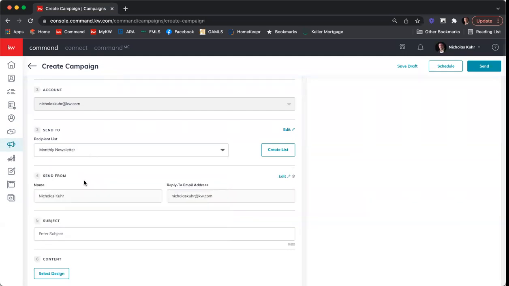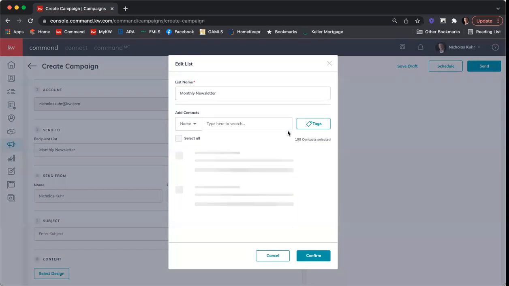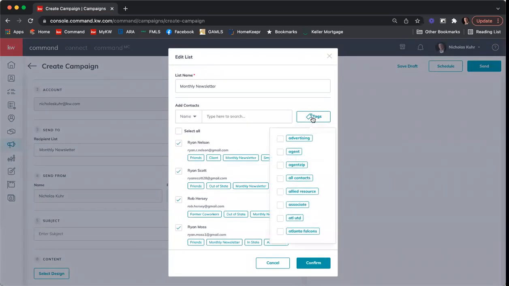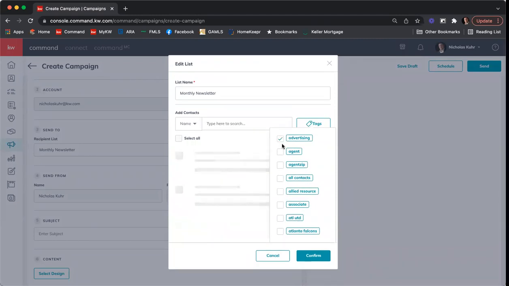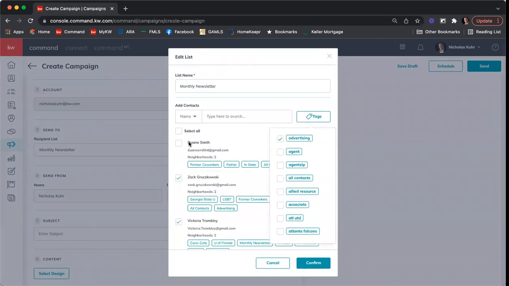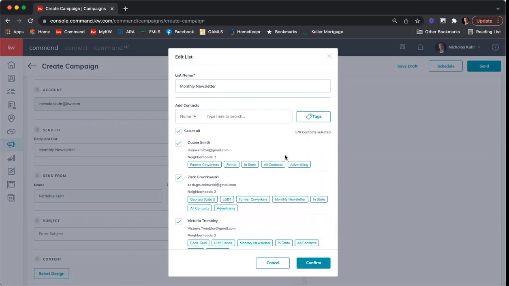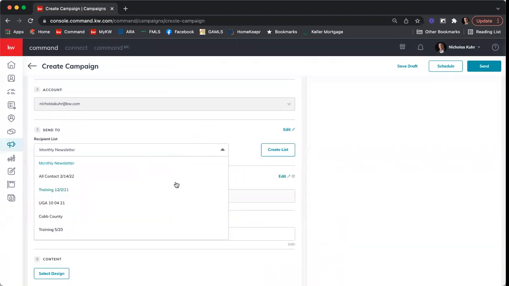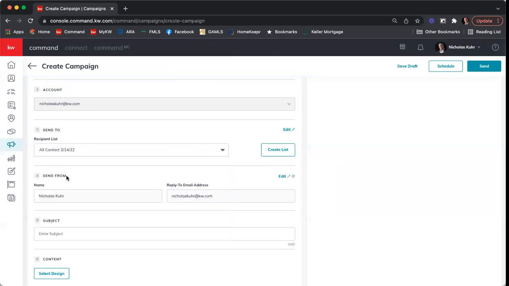Just select that recipient list from the drop-down, and then click edit. And then it will allow you to come in here and make changes. And then click confirm. And now we've updated that list. Now I want to go back. I want to use my all contacts from today.